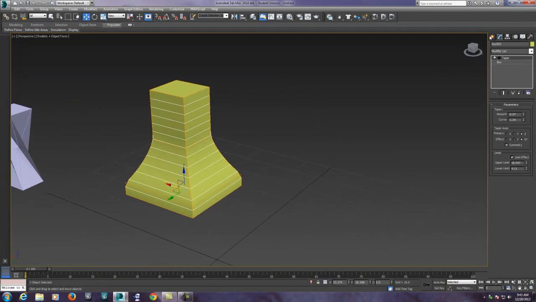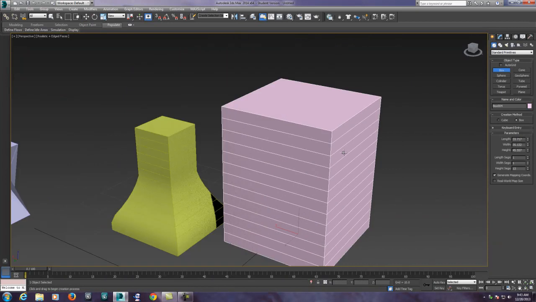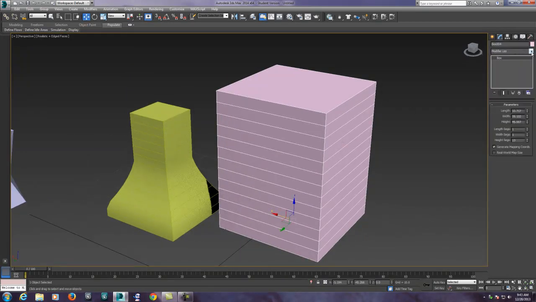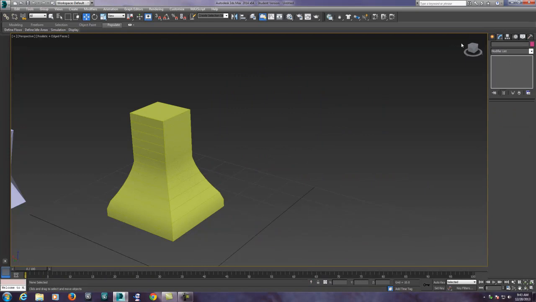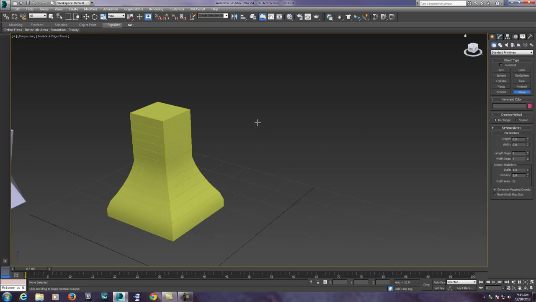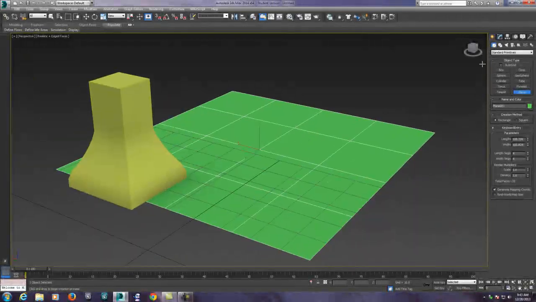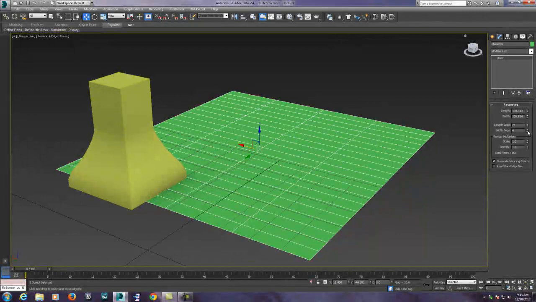All right, the next modifier that I like to share with you, and I'm just kind of using the box for a lot of these. Not all of them are going to be a box. You can use any primitive you want or any compound object. The next one I want to share with you is called noise, and let's switch it up here. Let's use a plane for the noise. And the reason why I do that is because you can use a plane for things such as water and terrain.